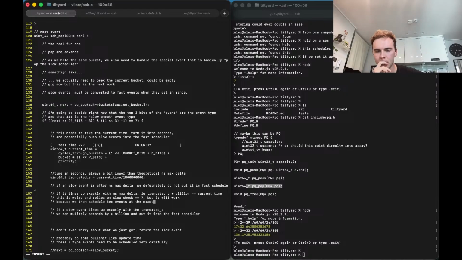It's weird. I'm leaning towards actually scheduling the checker a bit early and not scheduling this one. But even then, what happens if the slow checker runs first? If the slow checker runs first and then the actual event we need runs, maybe it doesn't actually make a difference, because the slow checker can only schedule future events. It can't actually do anything. So if we schedule future events, oh, but then what if the slow scheduler needs to schedule something that's happening at the very same instant?